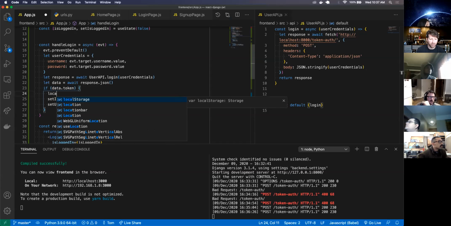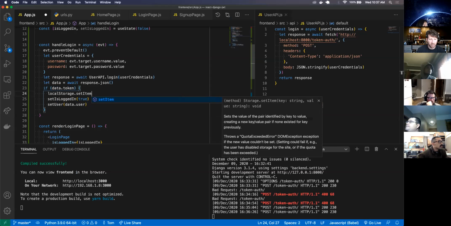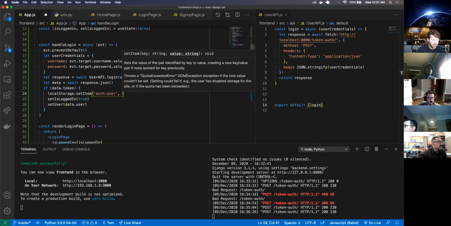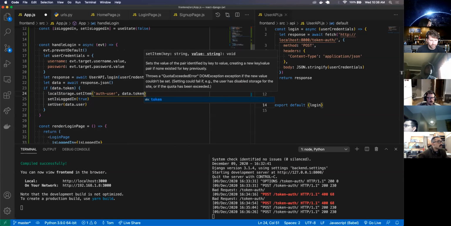So I can say localStorage.setItem, and setItem takes in two values, which is the key and then the value of what I want. So I can say like authUser maybe, which is going to be, I guess I can just do data.token.